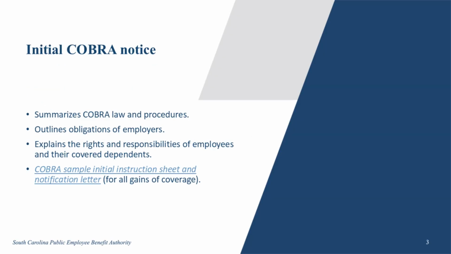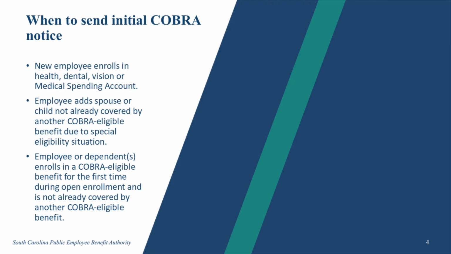As the Benefits Administrator, you are responsible for sending the initial COBRA notice. This notice summarizes the COBRA law and procedures. It also outlines the obligations of the employer and explains the COBRA rights and responsibilities of employees and their covered dependents. The initial COBRA notice must be sent when an employee or their dependents gain any COBRA-eligible coverage. This includes newly hired employees who enroll in health, dental, vision, and/or a medical spending account.